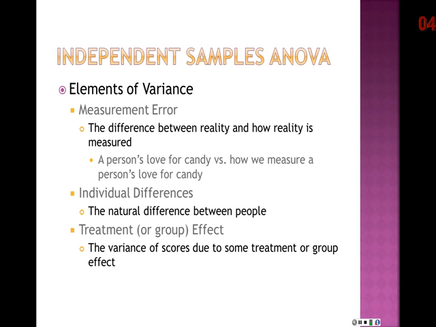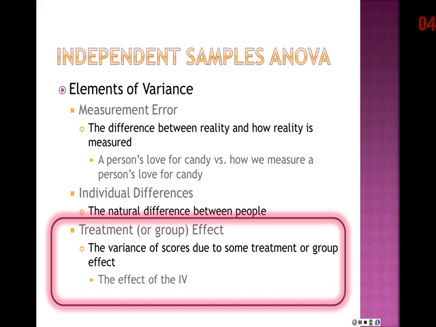And so in one-way ANOVA, we're trying to model each of these elements of variance. We're trying to account for each of these elements of variance: measurement error, individual differences, and treatment effects. And the big guy we're trying to isolate is the treatment effect, whether or not the treatment effect or the group effect actually did something, because that's the piece that we're interested in. So again, this is the main piece that we're interested in, this treatment or group effect, right?